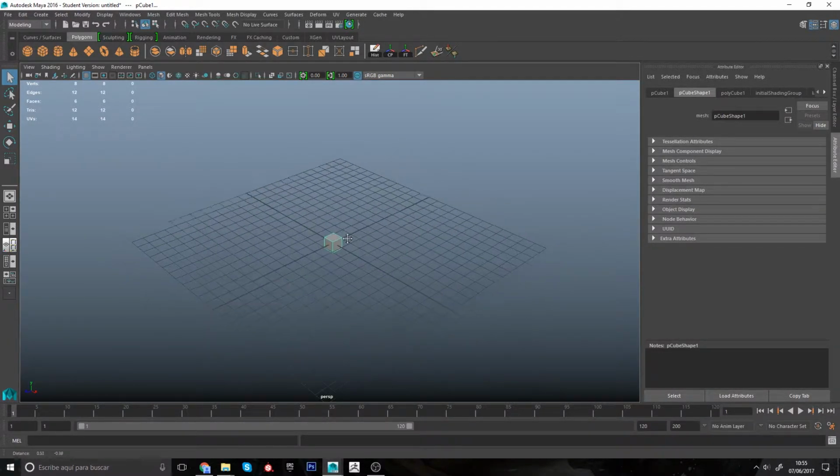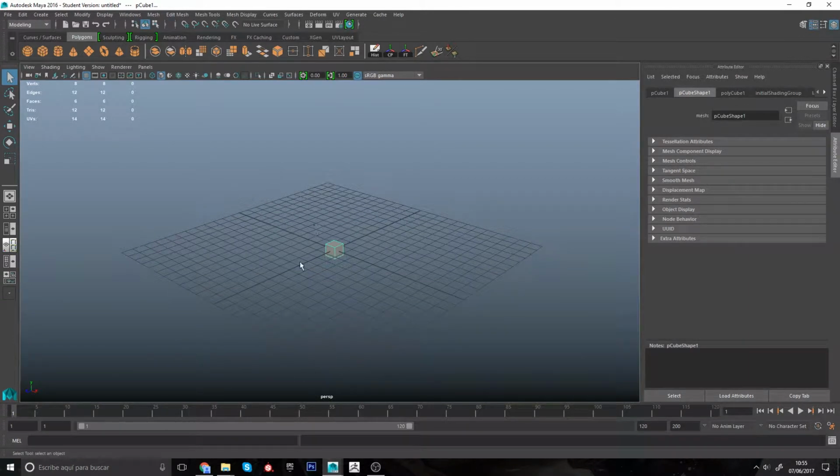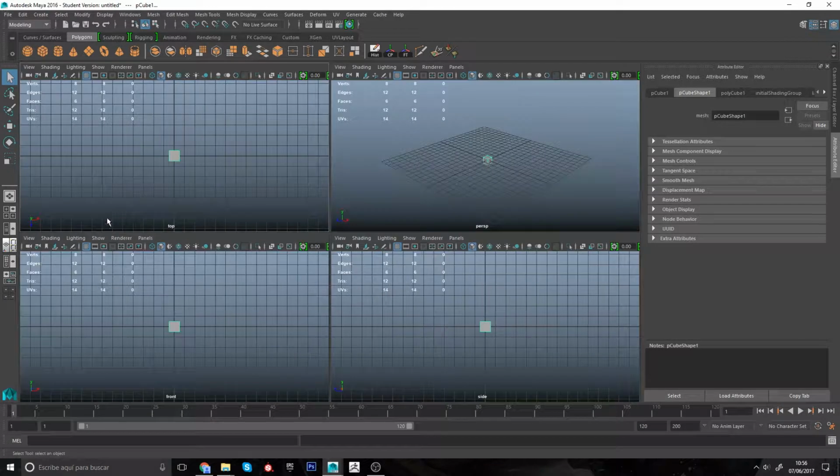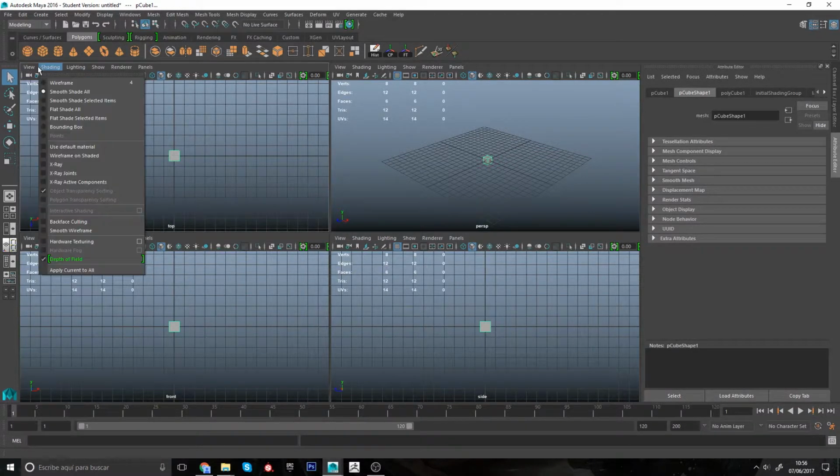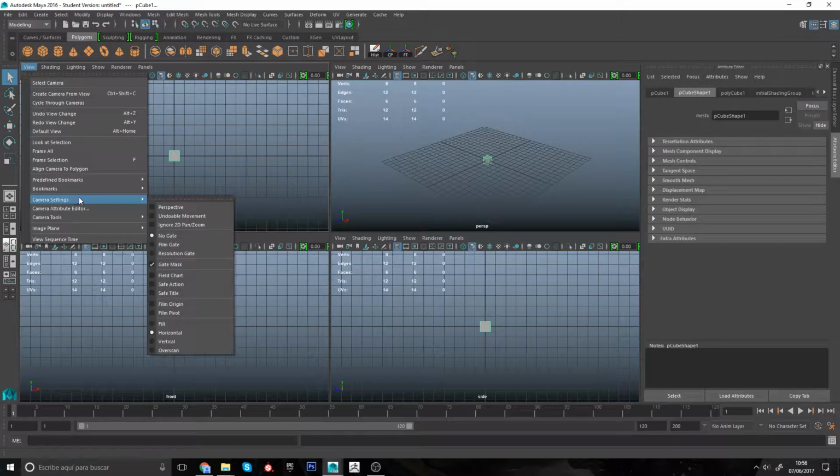If you hit spacebar or click on the button on the left of the interface, the one that's like a grid, we'll get a grid in 4 different views. These views are the top, front and side of our object, and they are orthographic, meaning they have no perspective. They show us our model with no perspective, and that's ideal for placing vertices precisely.